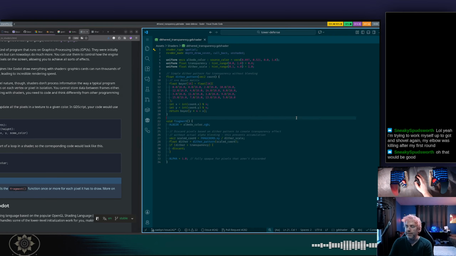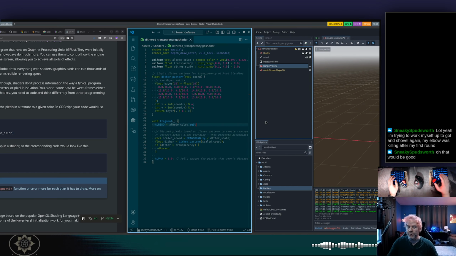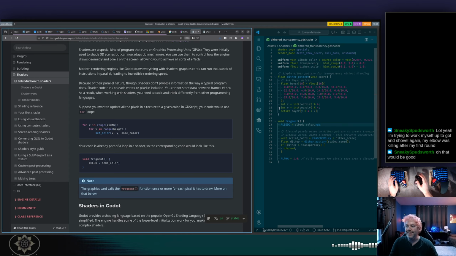So what we have here is a fragment shader. What does that mean? That's a good question. Refresh my memory. I know there's vertex and fragment shaders.